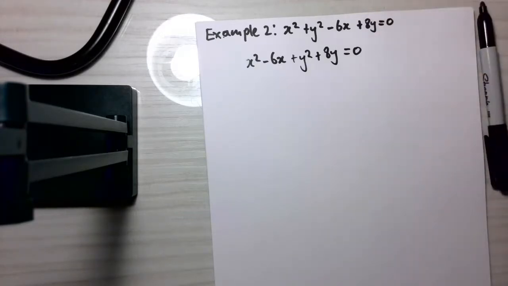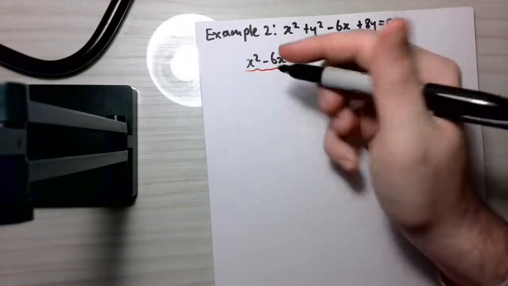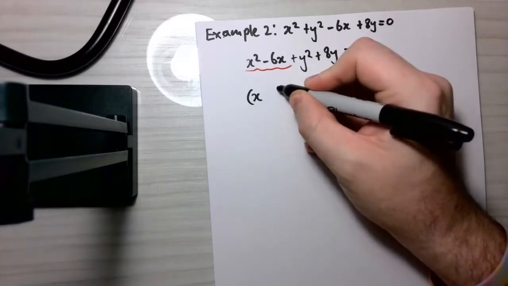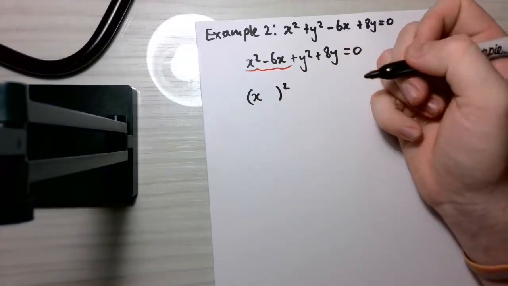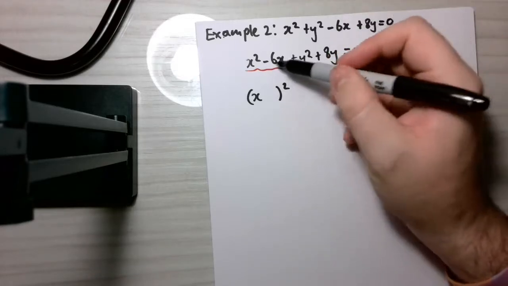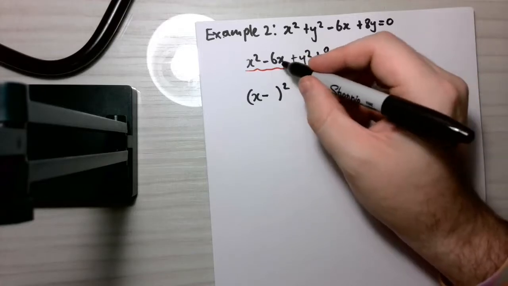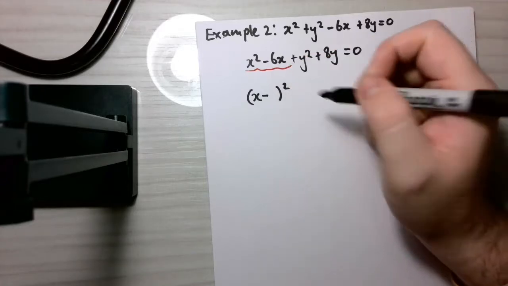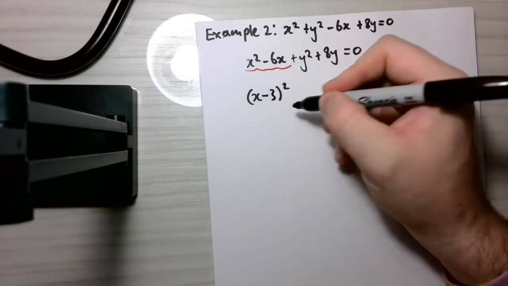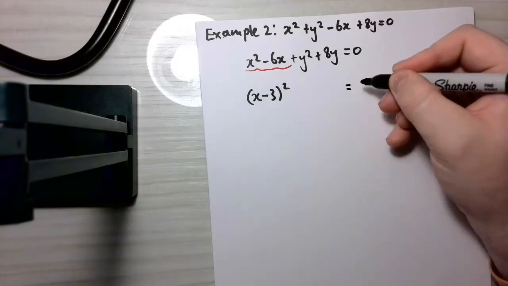Okay, so now let's just say I want to complete the square for the x. We know that I'm going to end up with something looking like x inside of the brackets, all squared. Now remember, what goes in the brackets is the same as the sign on the x coefficient, so it's a minus, and half of the coefficient of the term attached to the x, so x minus 3. Now we need to be careful here, so I'm just going to rewrite this equal sign here.